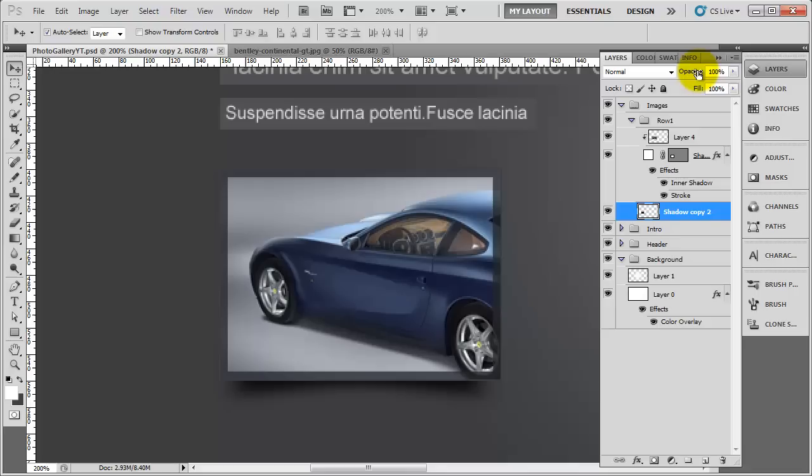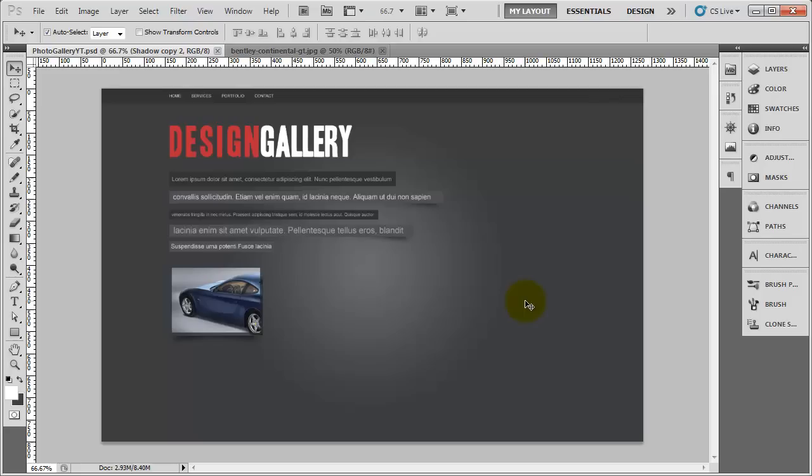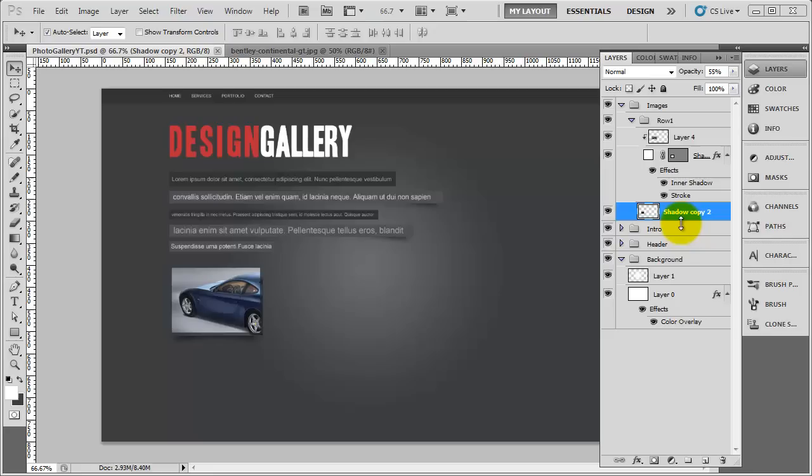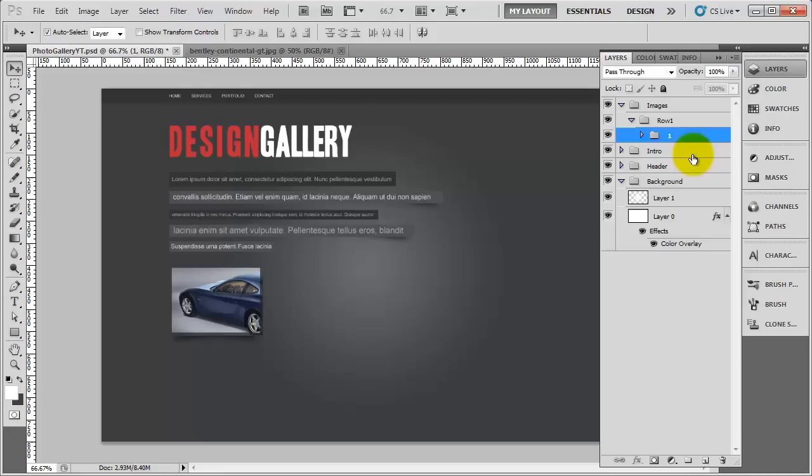Bring down the opacity a little bit, just so it's a bit more subtle and not so in your face. So 55 offset for that. And if we zoom out, and if we just drop down the layers, you can see that's quite a nice looking shadow on the actual box. So that's the first one done. And it's now just a case of copying them. So for the sake of being organized, I'm going to grab the number 4, the actual box itself, and the shadow. I'm going to group that one, and I'm going to call that number 1. So now I can turn that all off in one go.